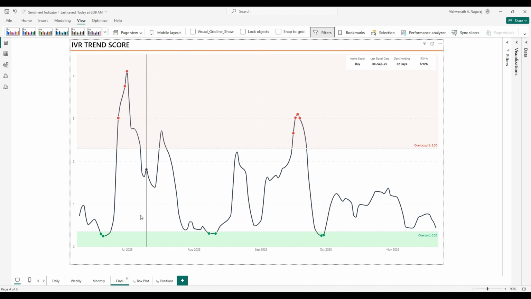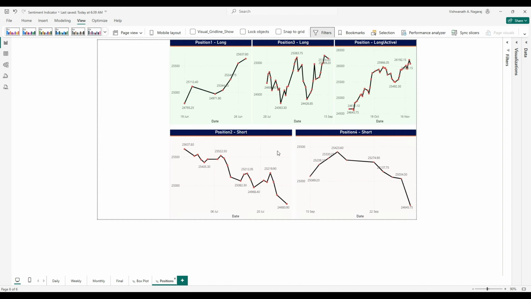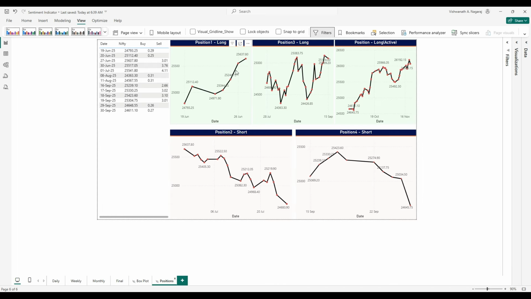So let me explain to you what that looks like. This is the entry exit. You got an entry on 19 June. You got the first sell signal on 27th June, and then immediately, as we spoke, the short starts on 27th June, and the long is at 8th August. And similarly, the SAR method, I'm assuming, right? So this is the first system. You longed it on 19 June, and it ended up at 27 June as exit, where you got 24,800 to 24,600, right?